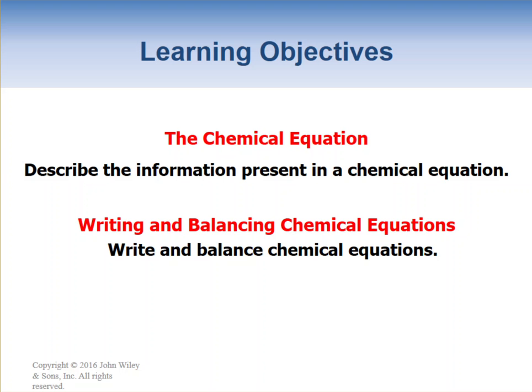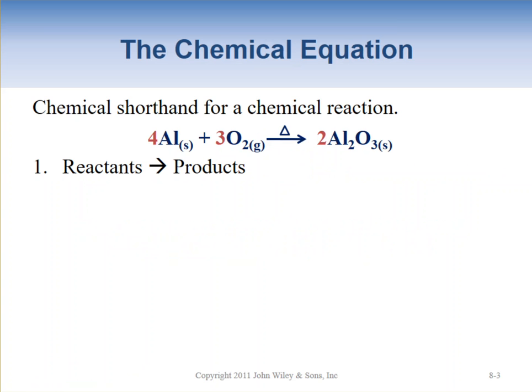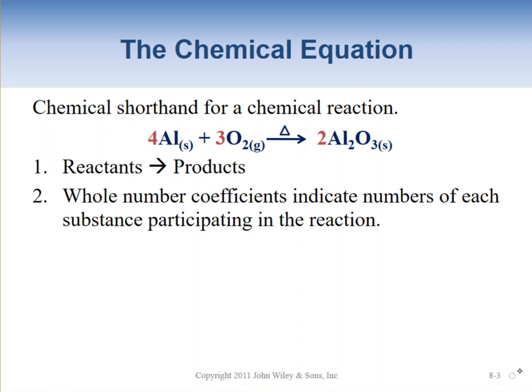Now, let's look at the format of chemical equations. We learned before that the yield tells us which direction your reaction is going. So the arrow is always pointing towards the products. So in this reaction, just by looking at the arrow, we know that aluminum metal and oxygen gas are the reactants, and aluminum oxide is a product.